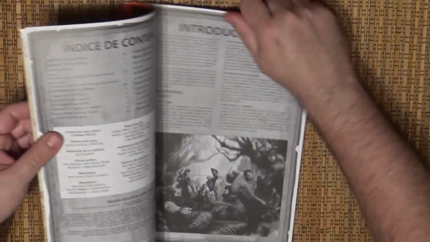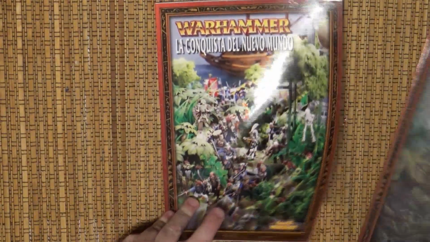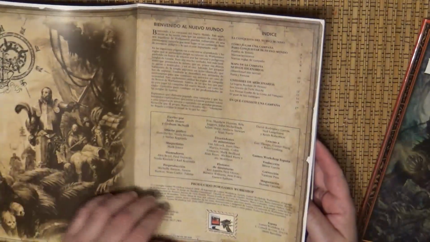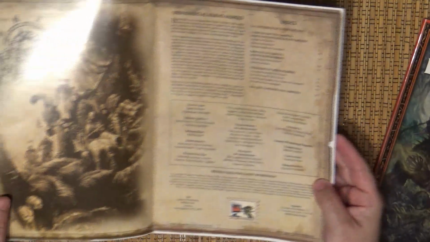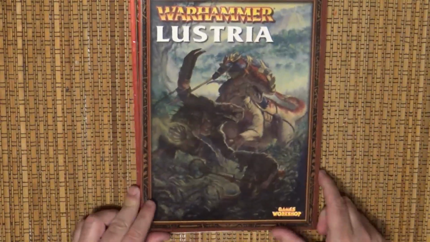So let's take a look at what's inside, and after that I will also show you The Conquest of the New World. I don't know if this existed in English or not. This one is from 2005, and I wanted to share it together because it's also linked to Lustria. So let's take a look. This one first.